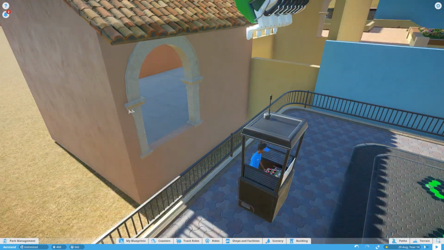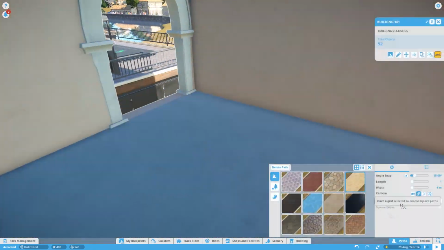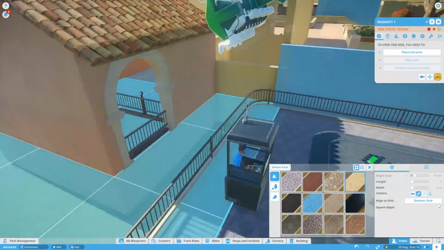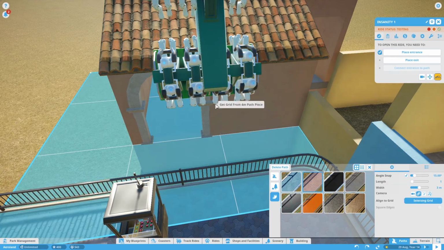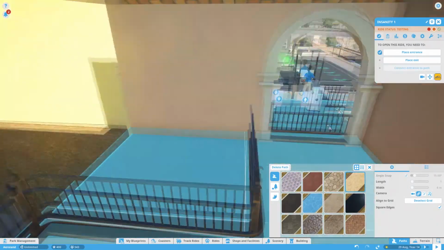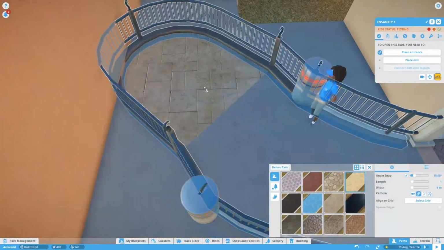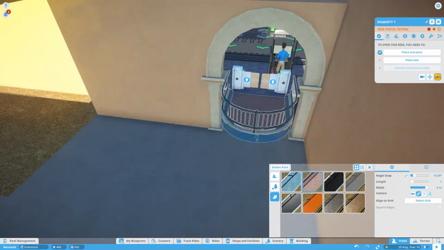So I had a hard time selecting the right grid height for the queue line. As you can see, I'm really struggling with having the right height, but I finally managed to do it. I'm just trying to get the queue line in the right place, and it was quite annoying, but I don't have much to say about it, so I'll just fast forward this a little bit.